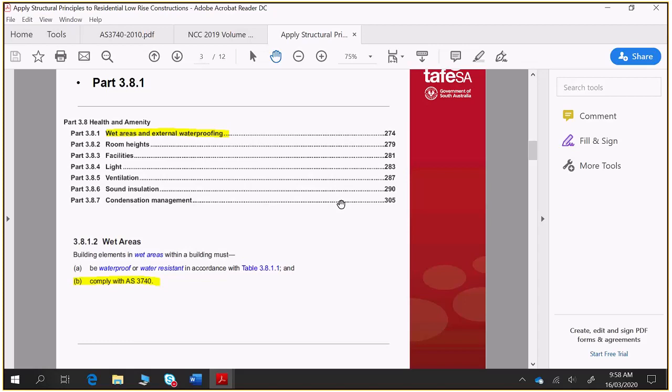But if we have a look at table 3.8.1, it says we can also use products such as copper. So we could use copper sheet, for example, for waterproofing, or there's a few other things. An expensive way of waterproofing. Exactly, very expensive, but what it does, it enables different approaches to things. Small and discreetly used bits of copper. Exactly, yeah.